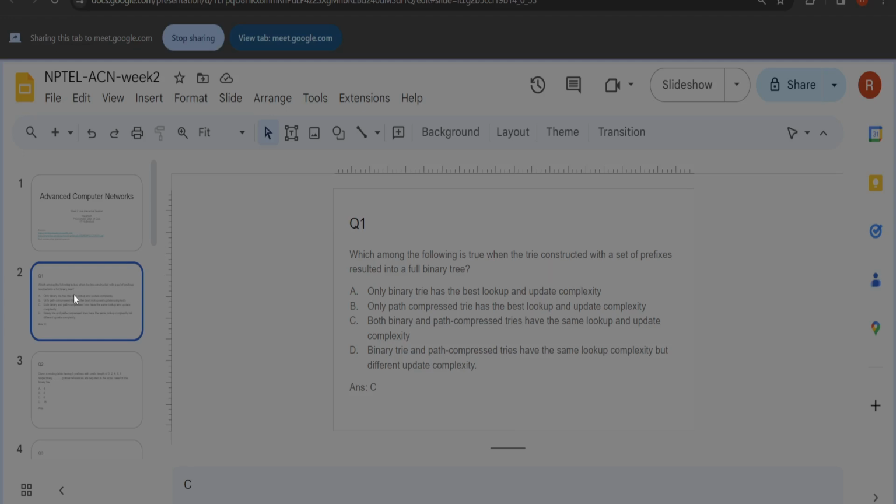You understood, right? The criteria for compressing is that the intermediate node should have only one child. All of you know this notion of a full binary trie. Full trie means every node in the tree will have two children.